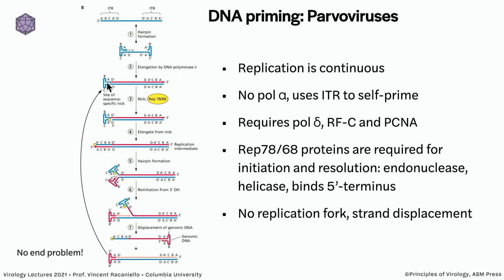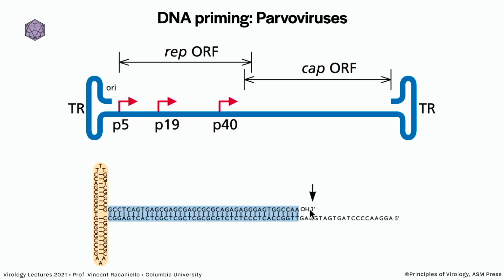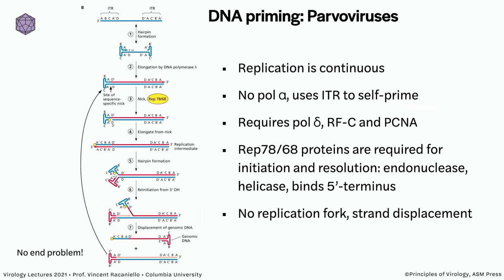Polymerase delta will use the 3' end of that left terminal repeat as a primer and simply makes it double-stranded. And so that is DNA primed synthesis, right? Because the primer is this 3' hydroxyl, which I showed you in this slide. And this is a beautiful primer for a DNA polymerase, and it's a DNA primer. So the host cell does that, so you now have a double-stranded DNA.